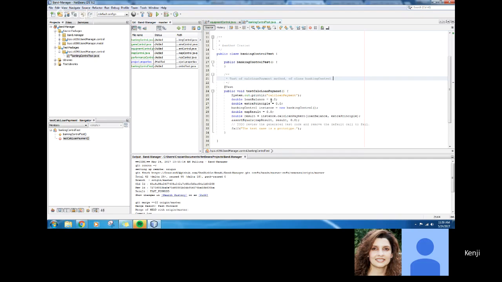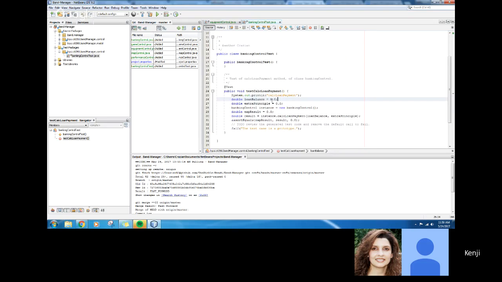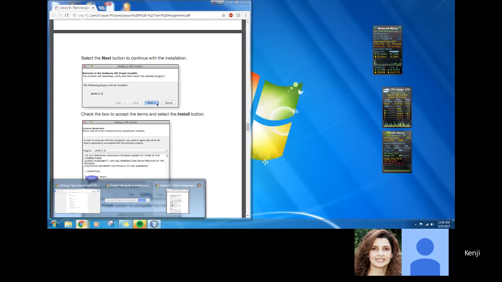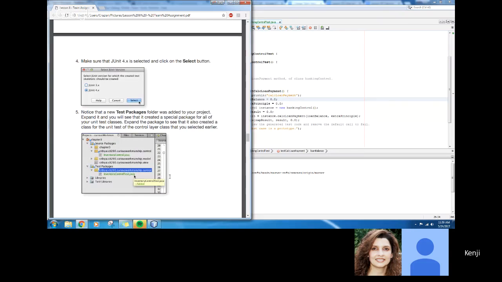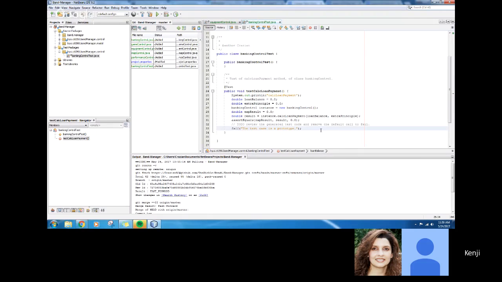Okay, so it says open the test class. Notice that it has functions to be tested in the control layer class. Inside of each of these functions, a template of code is there to run a single test case. Okay, so here's where we have to put the numbers in to see if it'll run our test cases. Got it.